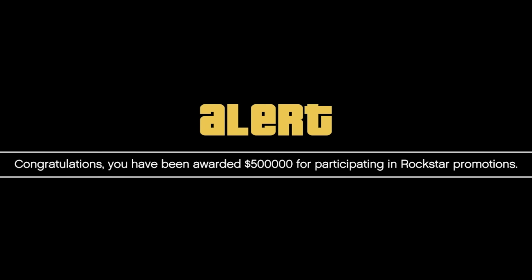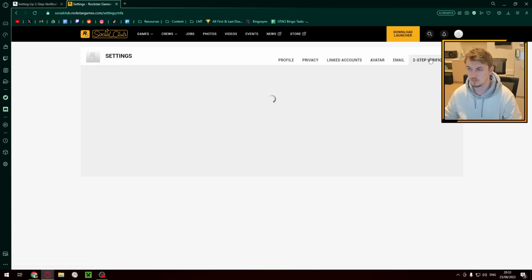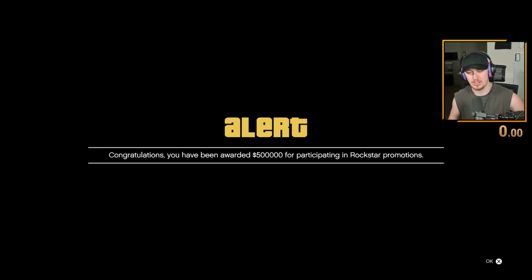Okay, so I was just about to log in to start day number 4, and this popped up on my screen. Congratulations, you have been awarded $500,000 for participating in Rockstar Promotions. Now, the reason why I have this on my account is because I did the two-factor authentication through Rockstar. Basically, if you have a social club account, you can put two-factor authentication on, which is basically just where you link your password to your phone.